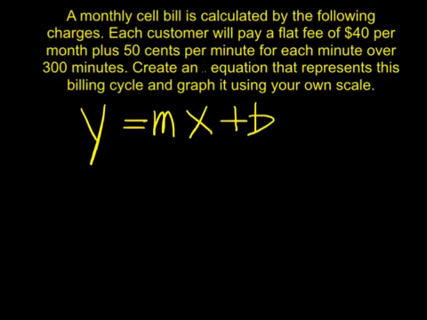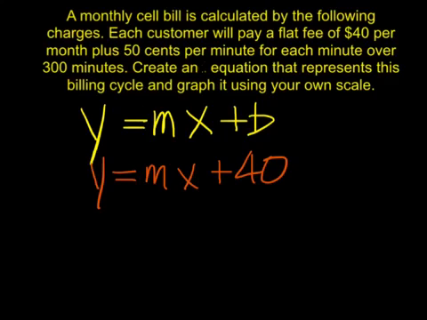Where would I put the $40 in the equation? If I put it in front of x, that's going to be my slope, and I would go up 40 and over 1. It would be plus 40, right, because I'm never going to have to multiply $40 times anything, because it's just $40 per month, a flat fee, and what you're calculating here is what it's going to cost for a month. So I would have to put my $40 at the end. Okay, so I've added this in.